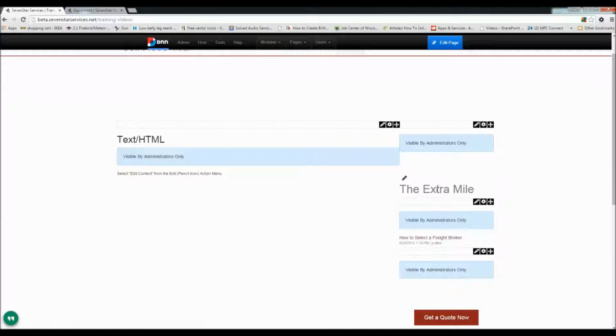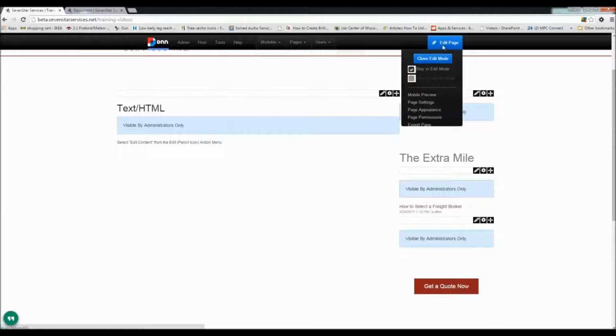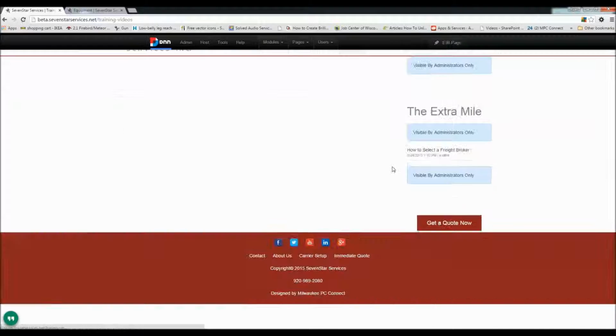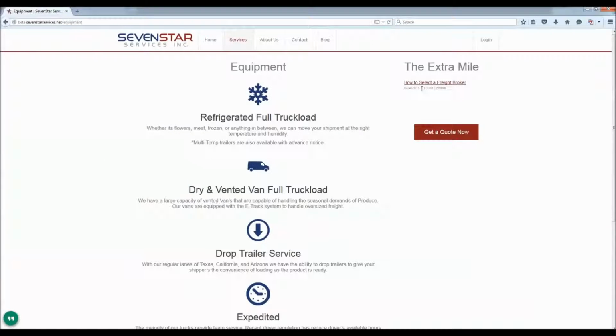And now you notice that the extra mile text is there with a margin of 100 pixels on top. And I believe I can hit Close Edit Mode. You'll still see these visible by administrators only tabs on here, but what we're doing over on that right menu looks like this. So that's how you set up the blog menu.